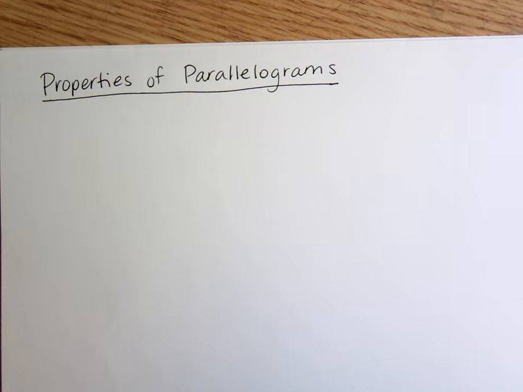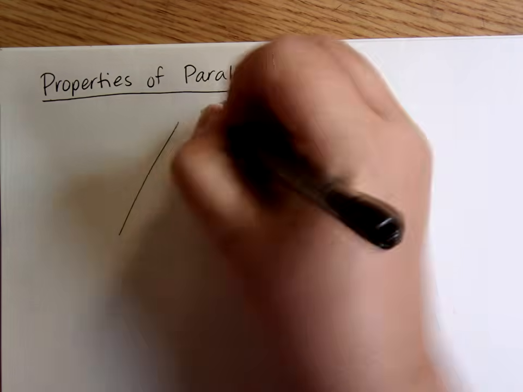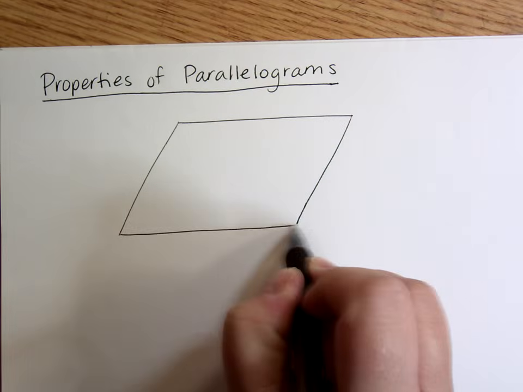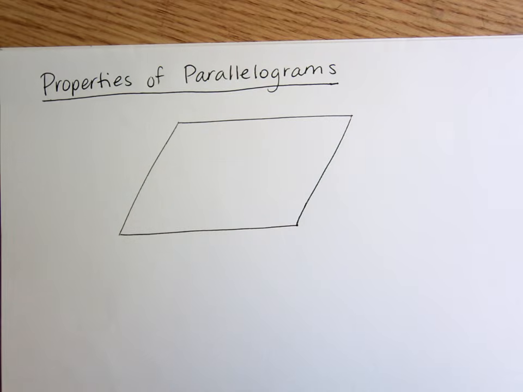Today we're getting into the first thing we usually cover when we come to our unit on quadrilaterals, and that is parallelograms. A parallelogram is one of the most interesting quadrilaterals, and remember, quadrilateral just means four-sided figure. So a parallelogram is a special one in that it has the property of having opposite sides parallel. That's why it's called that.